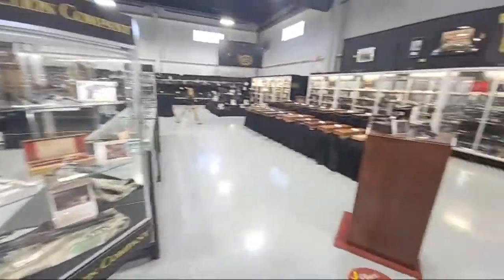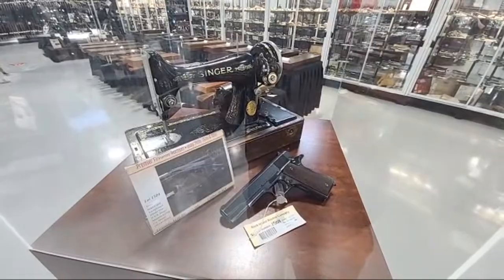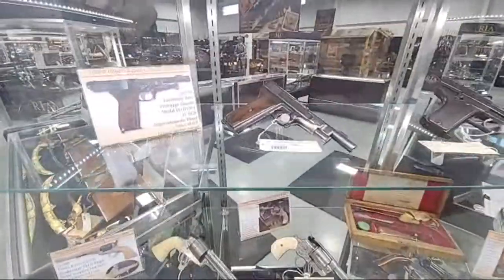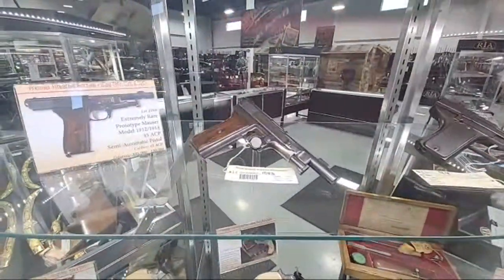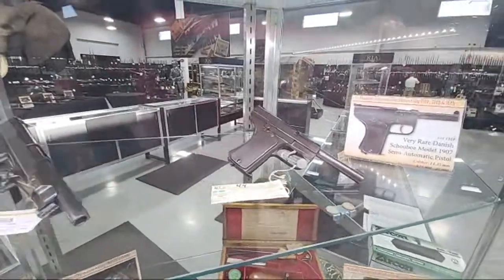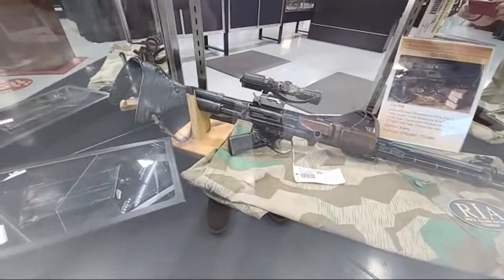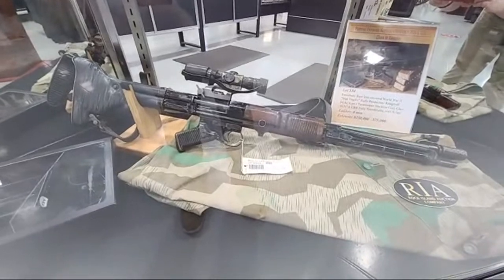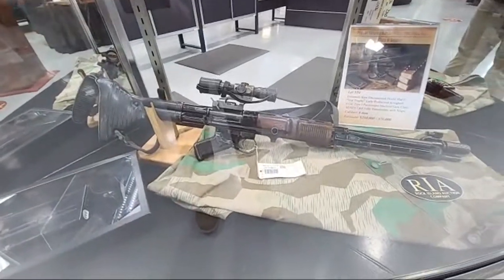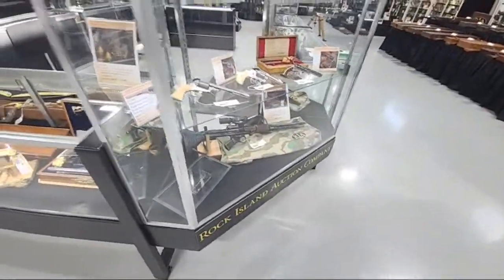Still on Day Two — here's one of the featured items: a beautiful Singer M1911A1, with videos coming. Check out this Mauser prototype 1214, and a Scapula 1907 — some of those early semi-autos are in the sale and are endlessly fascinating. Here's one of the big dogs of the auction: a Type One FG42. We've never sold a Type One before — all our previous ones have been Type Twos with the straight grip. This is the Type One with that swept-back grip. Type Twos bring around $300,000, so it'll be exciting to see what the Type One brings.